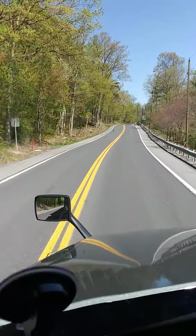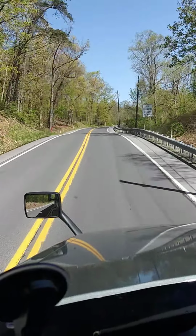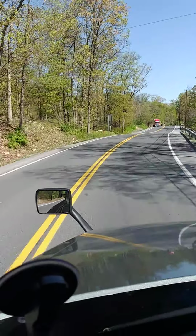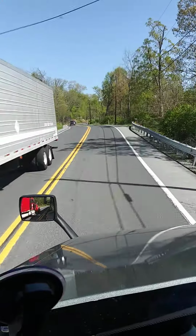Use flashers below 40 miles an hour. Well, it's about to happen right and now. Oh yeah. Yeah, this is a lot of fun.